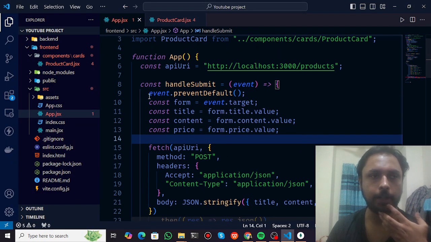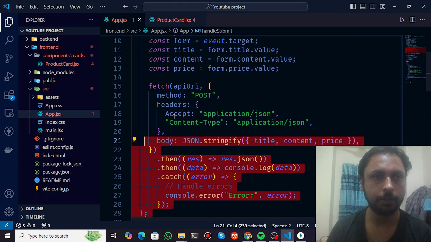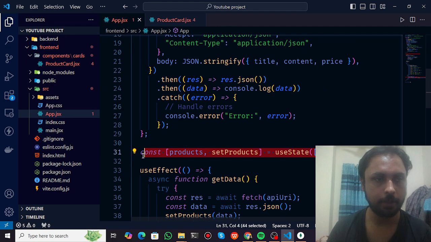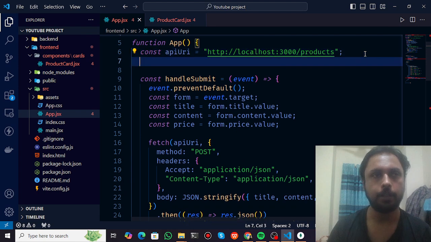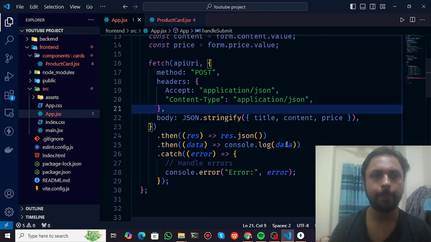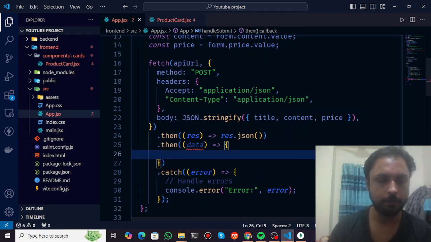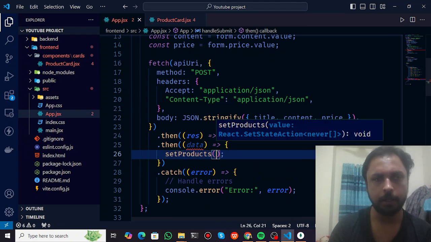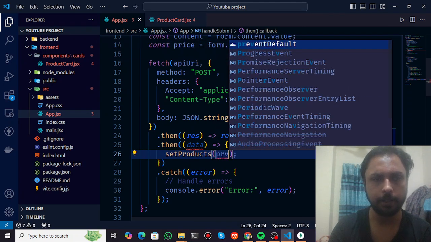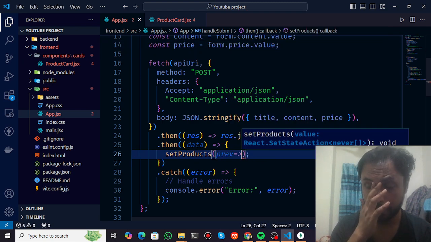So what we can do here is update our state. I can cut it out here, and in the very first place I can add it here, and since we are getting the data, I can update the state. So I can do setProducts, and I know that there is some previous product data here, so I can call it previous, and I have to replace this with the previous data.